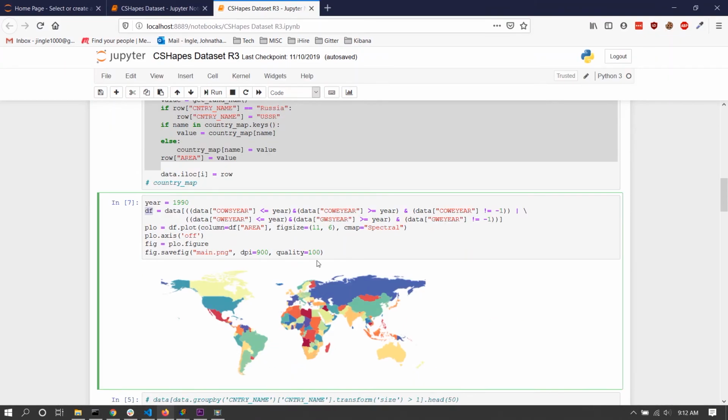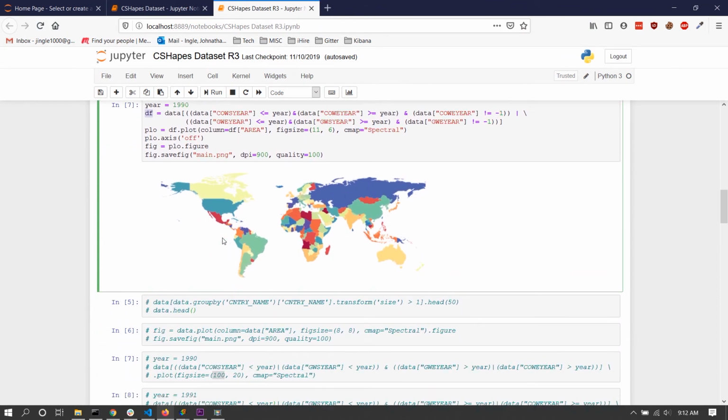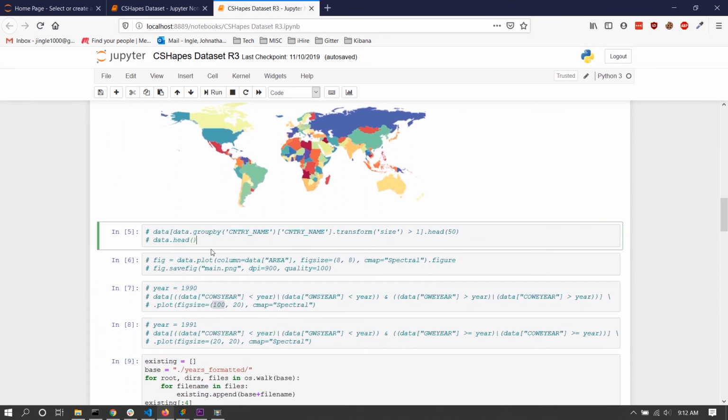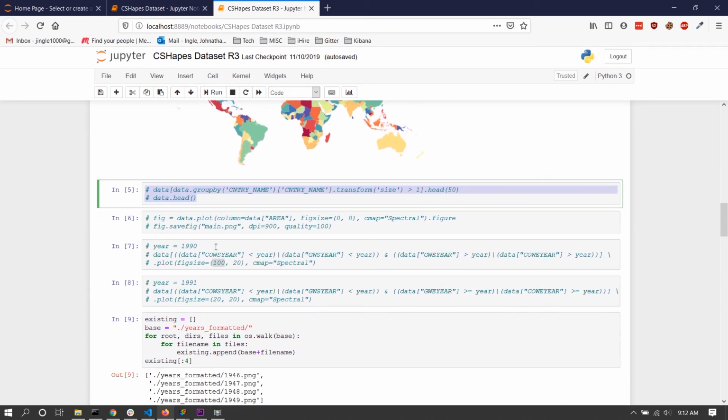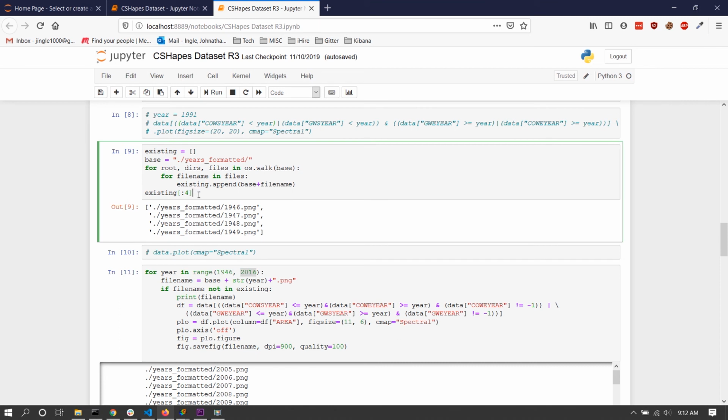Anyways, back to Python. In this notebook, there's a lot of exploration that was being done. I'm going to post all of this to GitHub so you guys can see what I'm doing. But one thing that I noticed with this package in specific that I thought you'd like to know is that when you do a for loop over each of the years and save the figure, there is currently no way to clear the figure from memory. So when you are rendering out these high resolution images, they are being added to RAM and you cannot clear them until you restart your kernel.